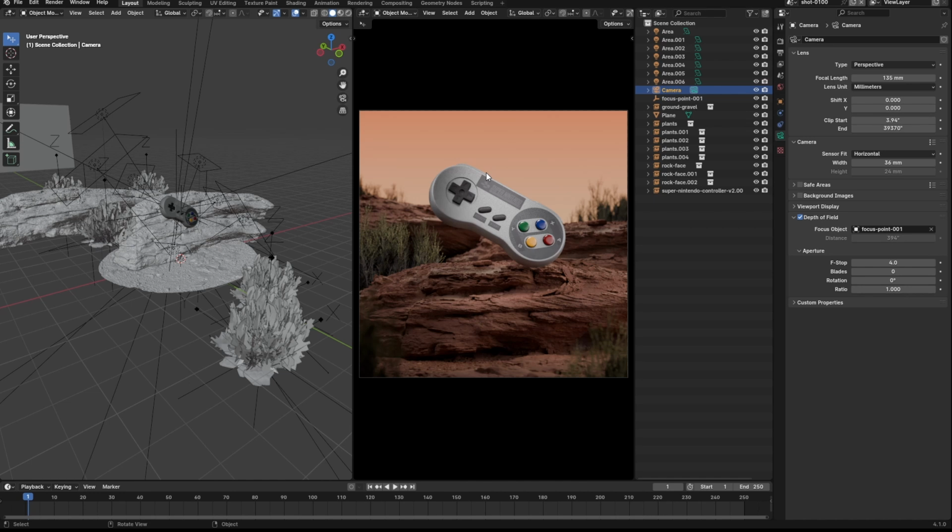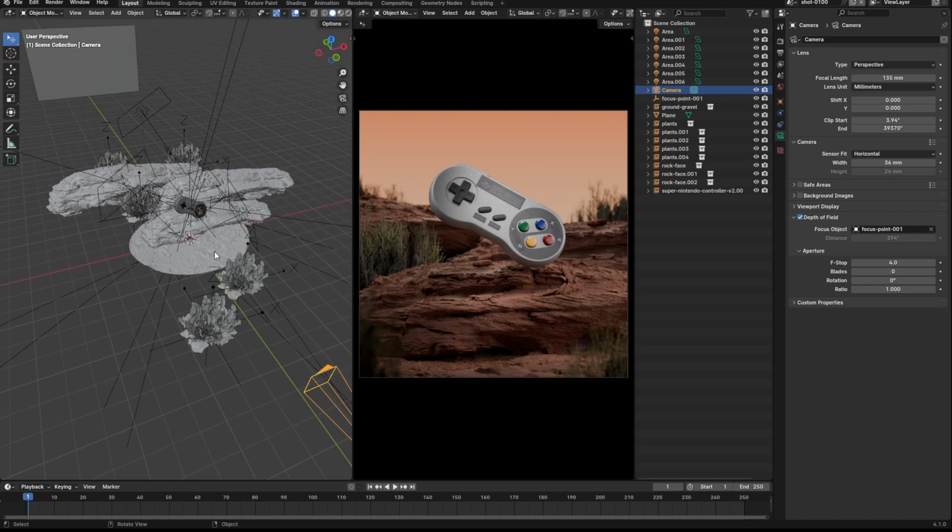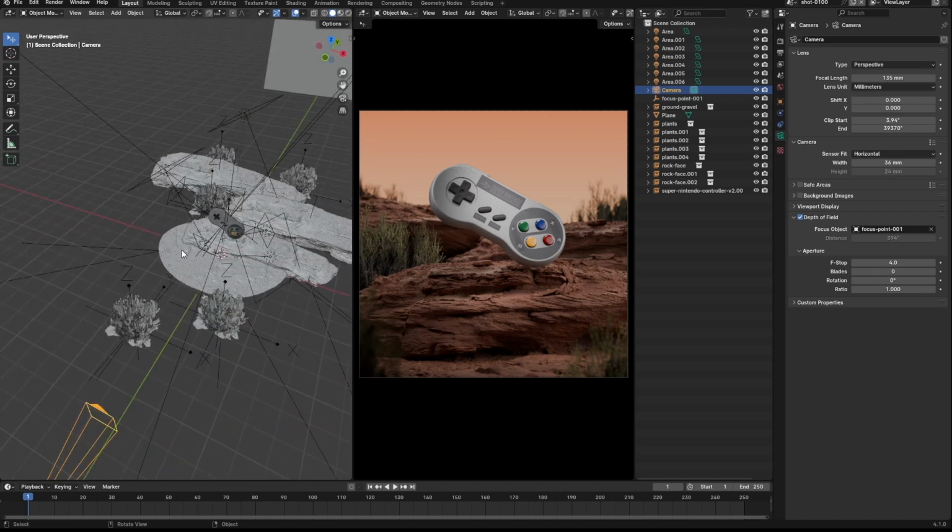So I'm liking that. Okay, so we're at a point right now where this controller is in a really, really good place for a product shot, right? Now I can start going back and working on my lighting again. I can assess things. Okay, maybe I want to try a different product, right? There was really no aim as to what I'm doing with this shot and what kind of product I'm shooting. But with that being said, this may be a template set, right? So maybe I created this set that's just a template and I can use it for multiple product shots, right?